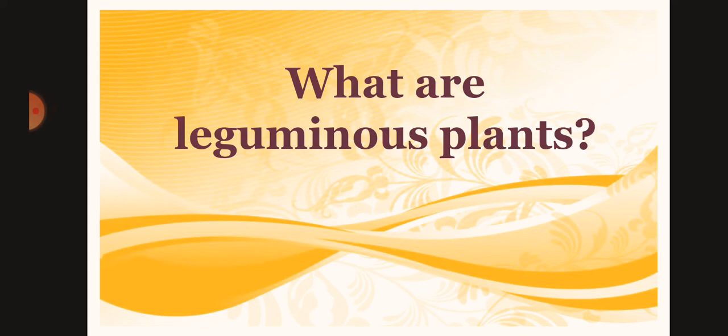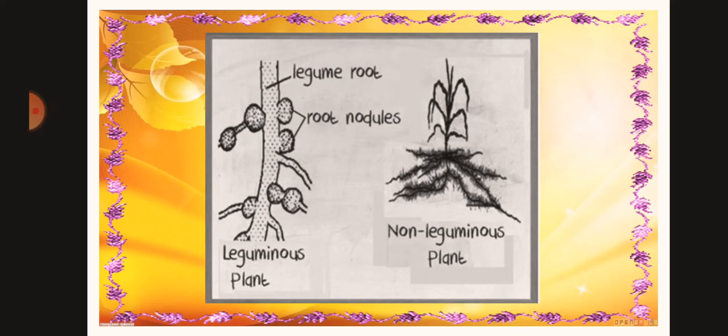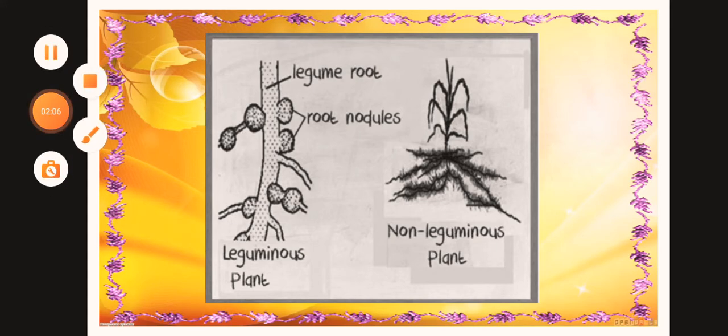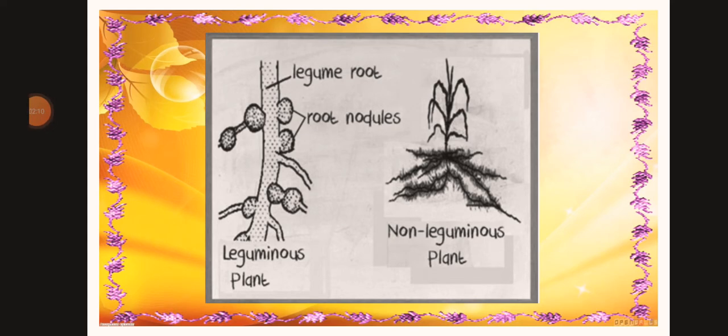Now, the difference between these two plants is that bean plants are leguminous plants because they have nodules on their roots, whereas rice plants are non-leguminous plants because such plants do not have nodules on their roots. So why are we learning about leguminous plants and non-leguminous plants? That is something we are going to discover later.